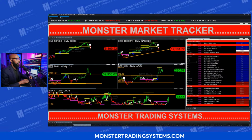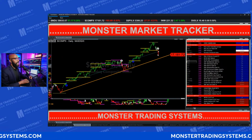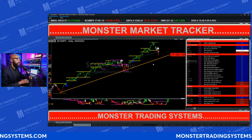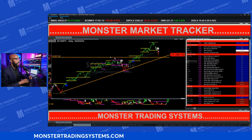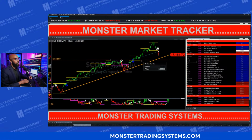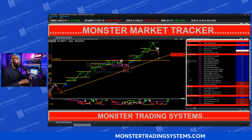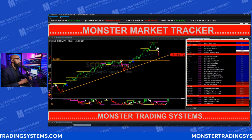NASDAQ is right here. All right, here's the NASDAQ. We need to keep an eye on this trend line here. Looks like the NASDAQ wants to go right to that trend line, okay? So we do have a sell signal. What we look for is this area here. If the NASDAQ keeps coming down, this support level right here, and this is previous resistance, guys, okay? Previous resistance, this is where the buy signal came in before. Here we are. So if we break through that trend line, break through that support, boy, we could see the NASDAQ move much lower. Okay, so just be aware of that.